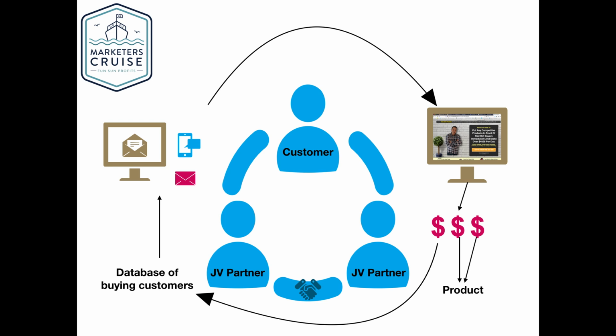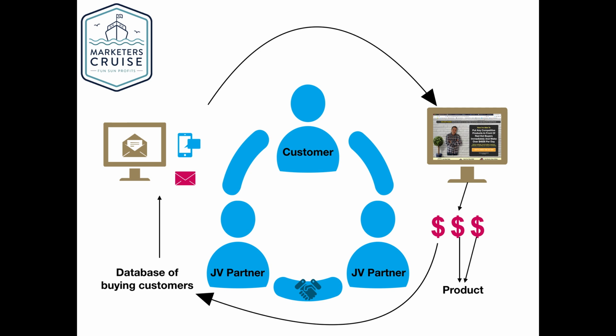So first of all, just to recap, let's go through the process of a joint venture. Basically you have two joint venture partners. One has a product, the other one has either a database of buying customers, whether they do it via email, physical mail, text messaging, or whatever it may be. The real thing is you want to have a database or be dealing with someone with a database of buying customers, not just random people that may have signed up to something but never actually bought anything, because you'll get much better results if they have that trust relationship with the database owner in the first place.